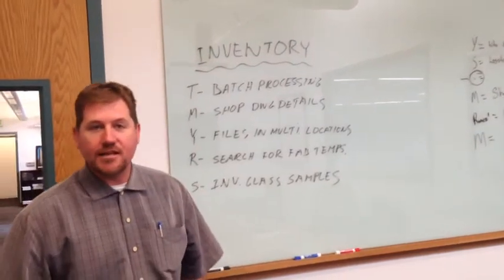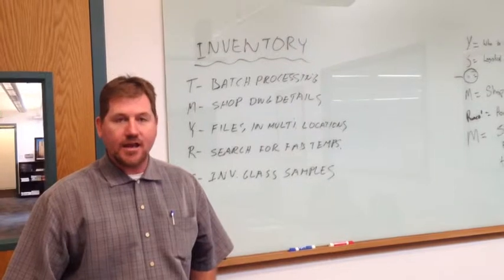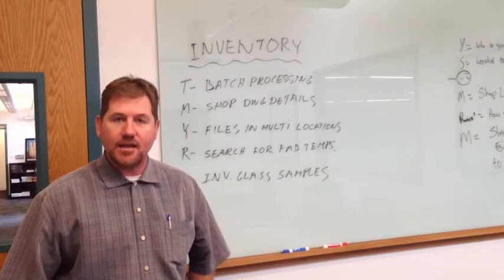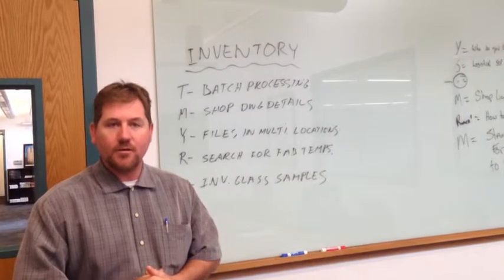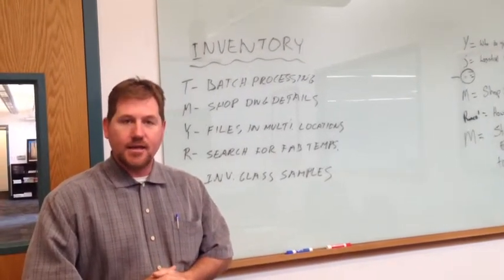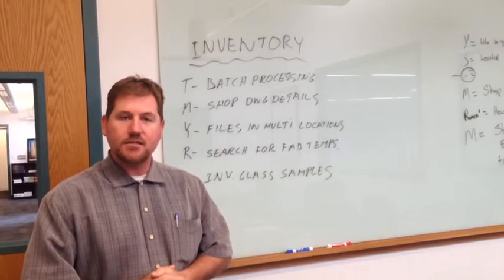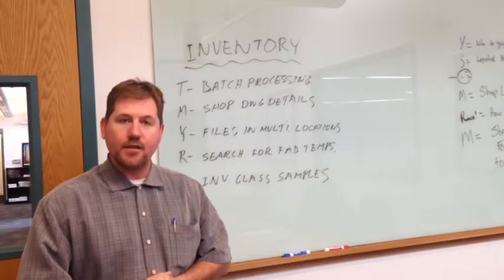My example of inventory is too many glass samples. I think we could do a better job by finding out from our customer exactly how many samples are really required. It seems like we have a typical number that we've ordered, and sometimes they're submitted and sometimes they're not. We end up with boxes of glass that are generally wasted. So we're going to see if we can make an improvement on that.